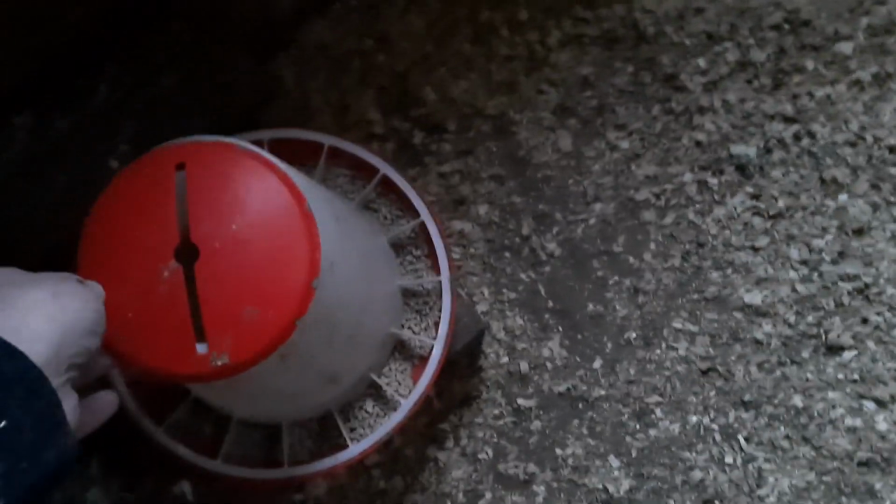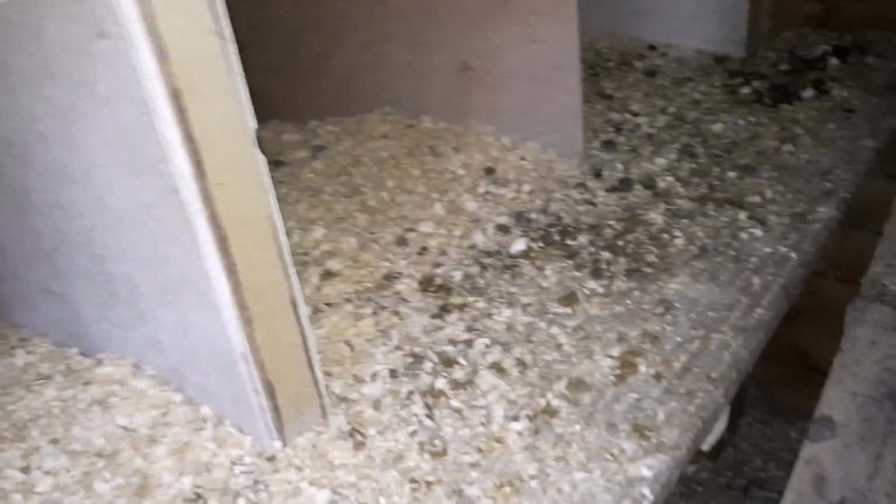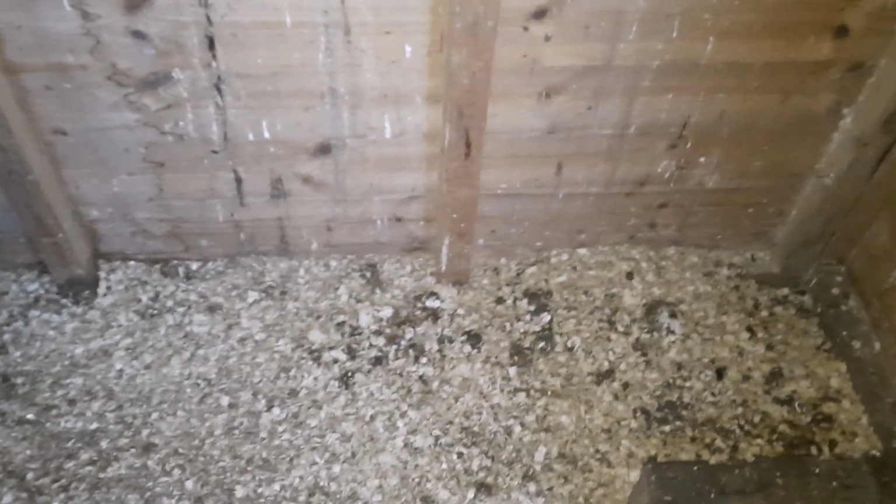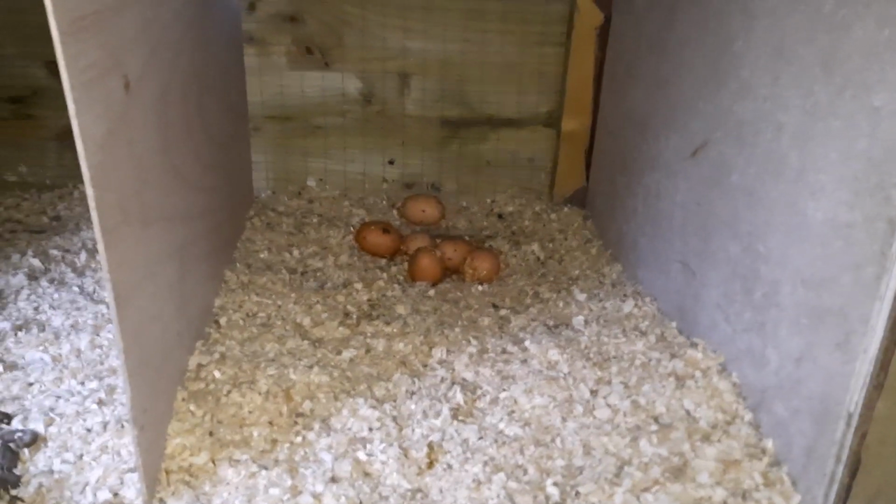Right, let's have a little look and see what's in here. Expecting lots of mess, which there is. You see, they have got food in here. It just makes such a drama. Took the lid off the food container again. Don't know why they keep doing that. We'll get that topped up. Put a bit of light on here, see what we're doing. Nothing. 2, 4, 6. Nothing. I cleared out on Thursday, so I'm not expecting millions. I will have to do this clean up later on, but let me get the eggs out and then we'll go and get some coffee and a bit of a warm and a chat.